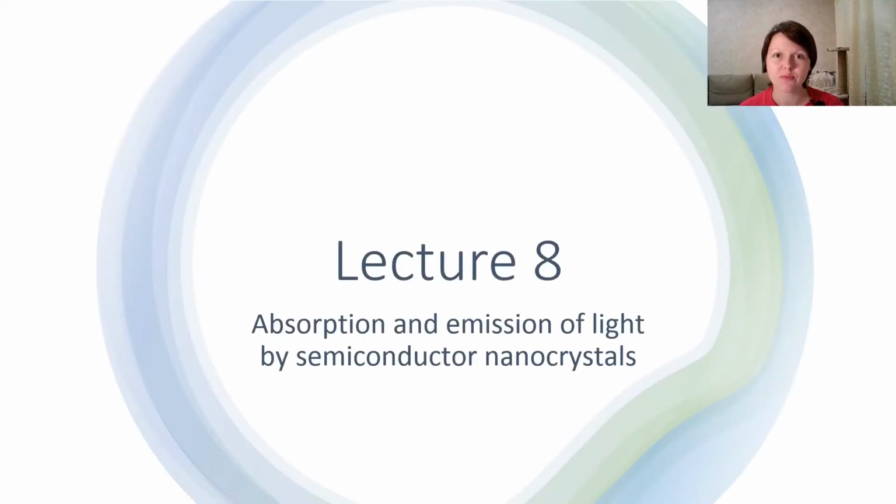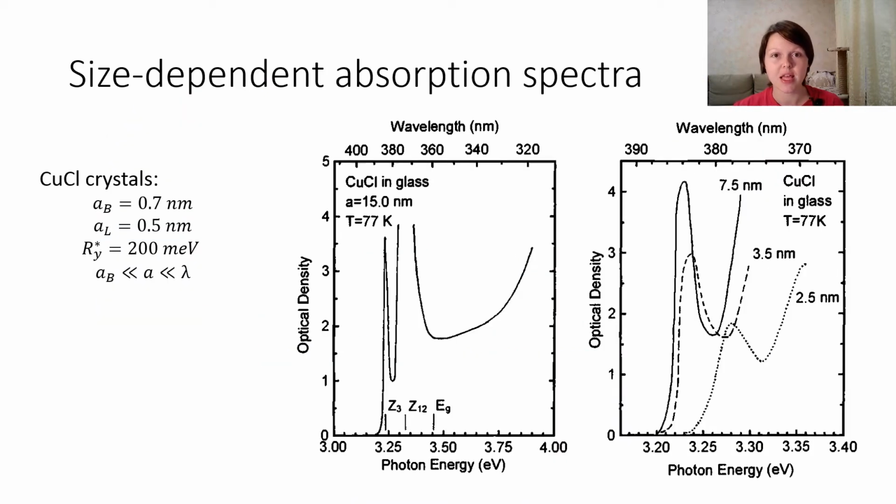Good afternoon, everyone, and during lecture number 8, I will talk about experimental results on absorption and emission of light by semiconductor nanocrystals. And let's start with the history. In the early 1980s, Akimov and Ekimov, and parallel to them, Brus and his co-workers, published pioneering articles in which the physical manifestation of the quantum size effect was demonstrated.